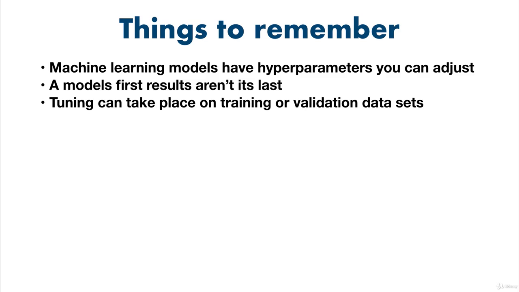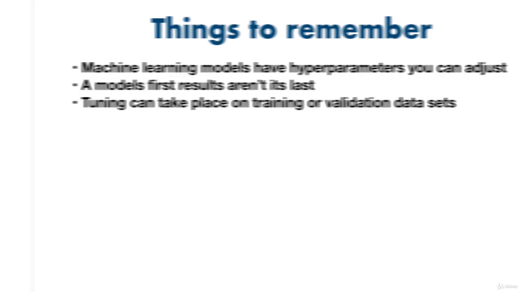This is exactly what you'll do with a machine learning model. You might try a machine learning model with an initial set of hyperparameters, the defaults. And it turns out it does okay, but not exactly how you want it. So you might try and improve it by adjusting some of the hyperparameters.